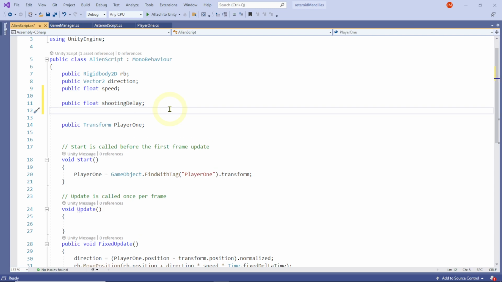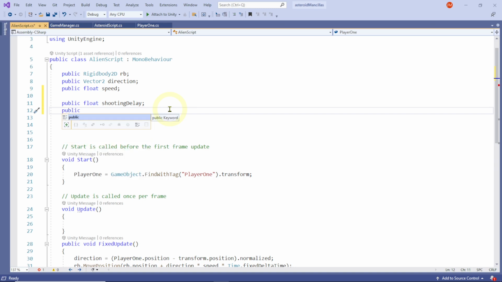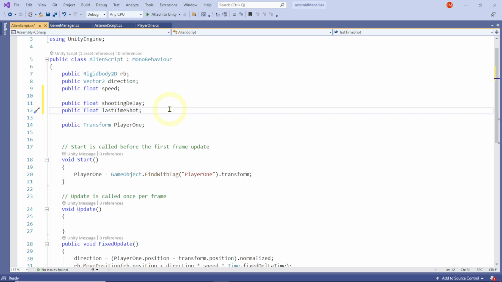The next one is also going to be a public float. So I need to know when was the last time it shot. So float, and that one I'm going to go ahead and name last time shot. Because that's what I need to know. Last time shot. Right.